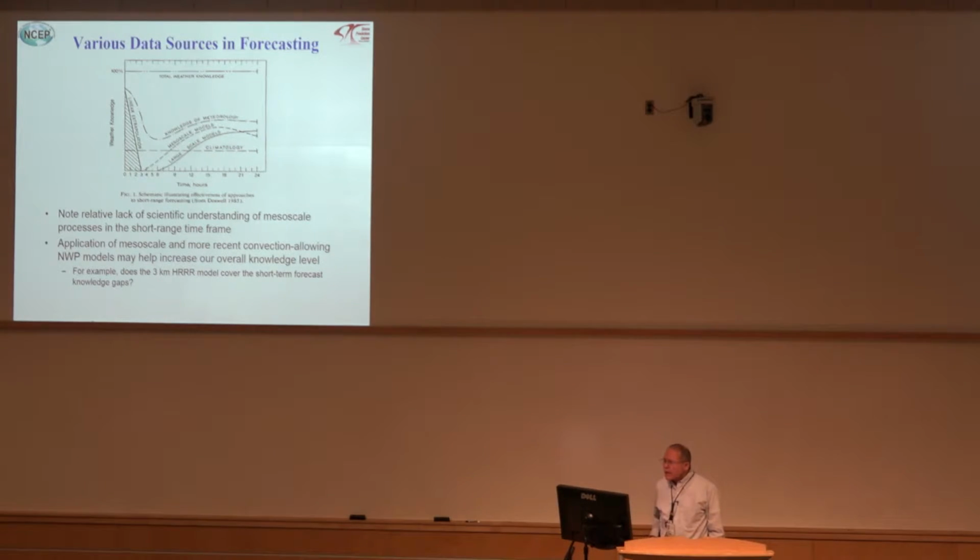So it's in this short time frame between 3 and 6 to 9 hours, which for better or for worse is the time frame that a lot of SPC focuses on in terms of the mesoscale discussion and watch time frames. This is where we have to work exceptionally hard. We've had some improvement in terms of the higher resolution models in the last 10 years or so. And you can say, well, shoot, we have a 3-kilometer HRRR. It comes out every hour. It gives us a forecast, even at 15-minute intervals. Doesn't this fill in the gaps particularly well?